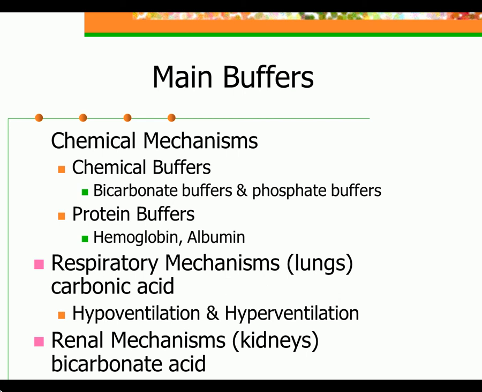In the kidneys. So if you're in respiratory acidosis and you have too much acid, then it's going to help by getting rid of some acid in the body or retaining more base. It's going to do the opposite to try to bring that back into balance, because we want to keep it all balanced between 7.35 and 7.45. Of these systems, the main buffer system, again, is the lungs and the kidneys, or the carbonic bicarbonate buffer system.